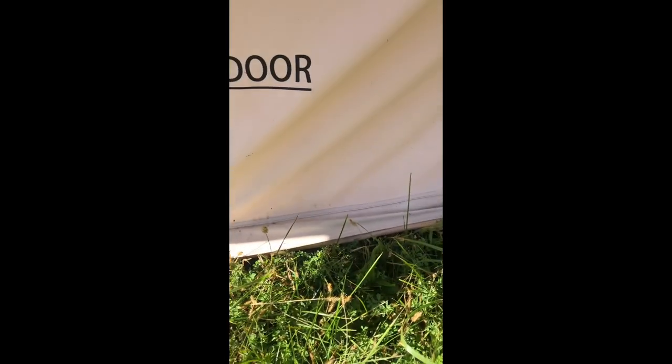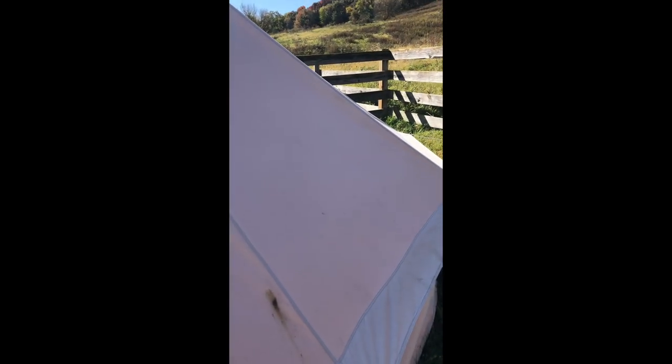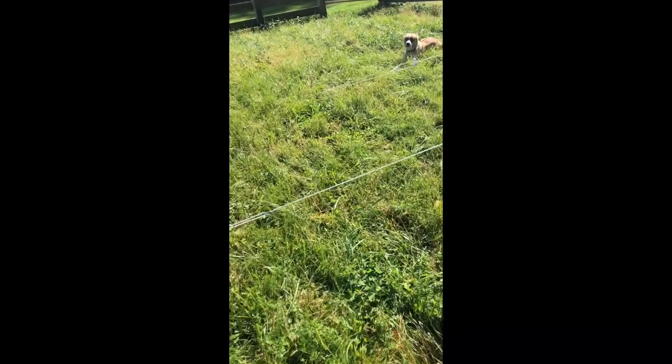I'm going to be using a product called Wet and Forget to deal with the mold. There's also one bird poop that I tried to wipe off with a piece of grass — we'll see how that one goes. It's not horrible, but I just want to stay on top of it so it doesn't get to be a really bad case of mold, because it's a nice tent and I'd love to keep using it. I'm going to go ahead and spray it with this Wet and Forget.